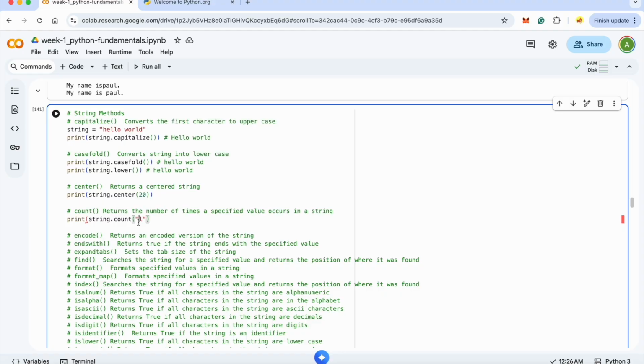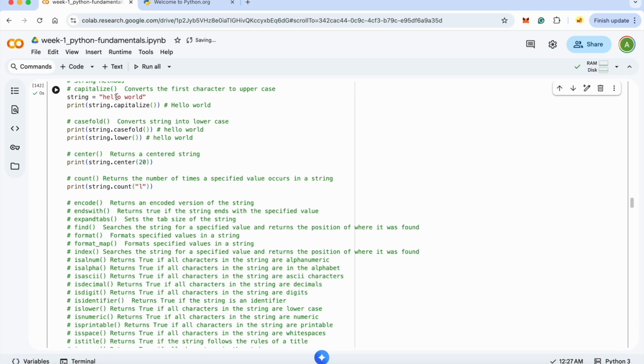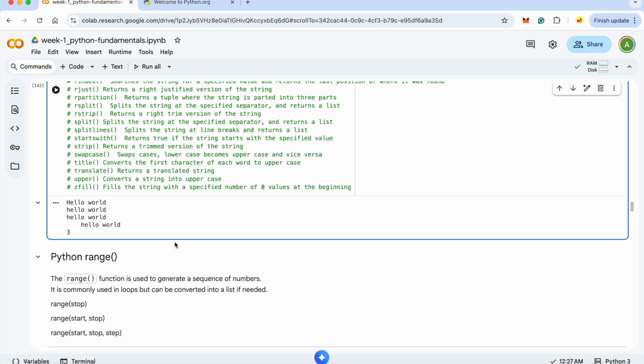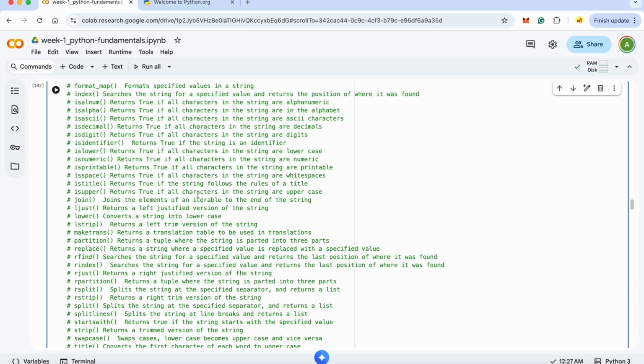If I want to count how many times L has occurred in the string, I simply pass the character. It should show me 1 2 3, right? It should show me 3. Yeah, works.